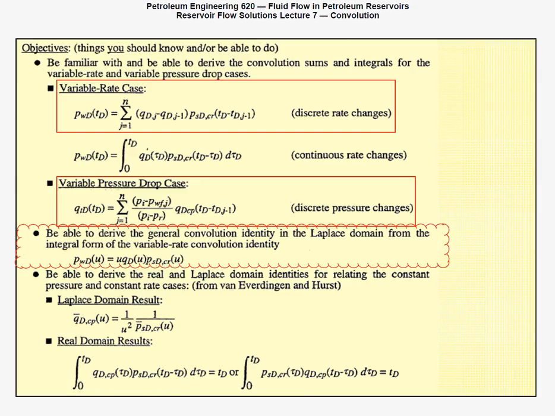And I think we would all agree that that's not a pleasant prospect. So we have two choices. We can work in the real domain with convolution, or we can work in the Laplace domain with convolution. Generally speaking, we always work in the real domain because it's more straightforward and we don't have to deal with inversion. And inversion costs just as much as performing the other operations. Now, below it, you see something that says Laplace domain result. And it's important to realize what that is. That's the constant rate and constant pressure relationships.